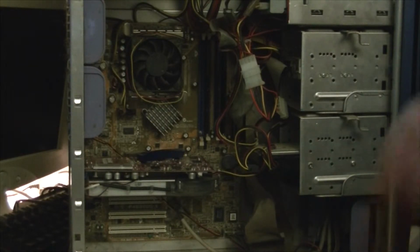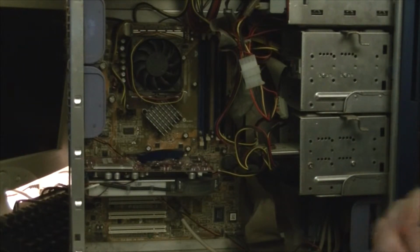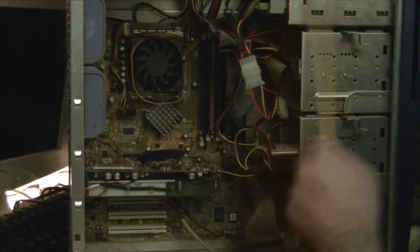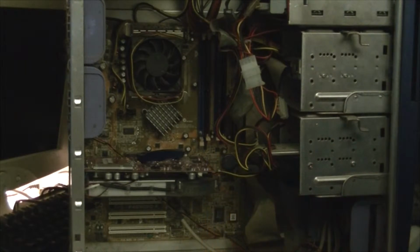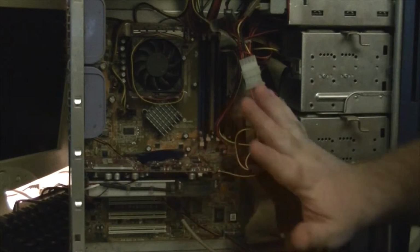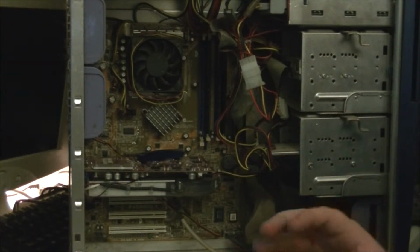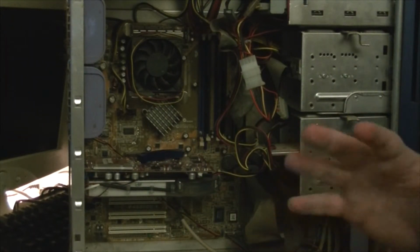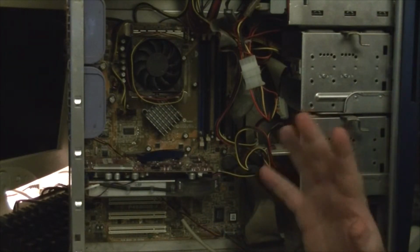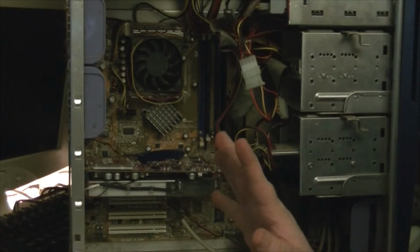You might want to check out the wattage specifications, or the requirements really, for your video card or your hard drives, or use a power supply calculator, of course. A sign of an overloaded power supply mainly is that as soon as you touch it, it'll feel rather warm. Actually, no, not warm, not lukewarm, but hot. So that's a sign that you may be overloading your power supply, or you may not have enough cooling.